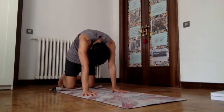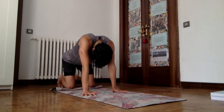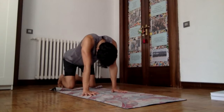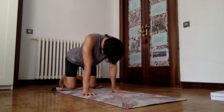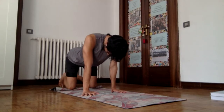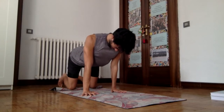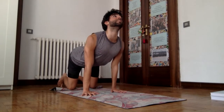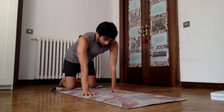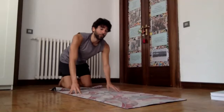Stay there, just uncurl the tailbone, pull the belly in, stay with the upper back rounded. Segment the movement, lower back. Start pulling back through the hands, push forward through the knees, middle back. Pull the shoulders back, upper back, arch everything, chin up, head up, pull everything in, and then relax. Good. You can take note of anything that felt weird.